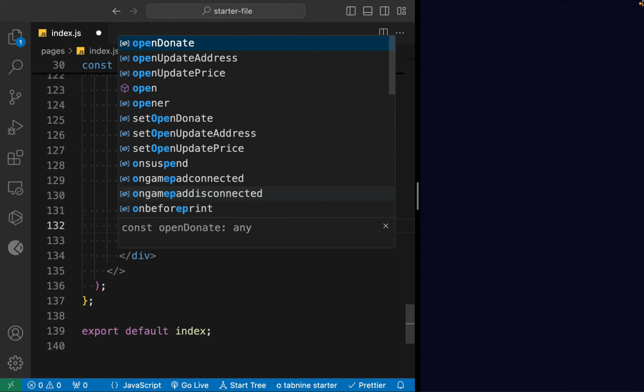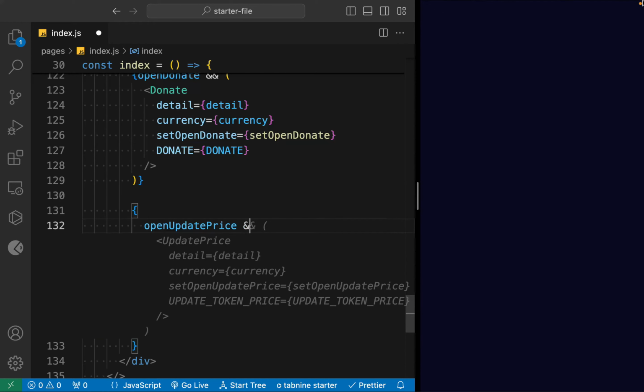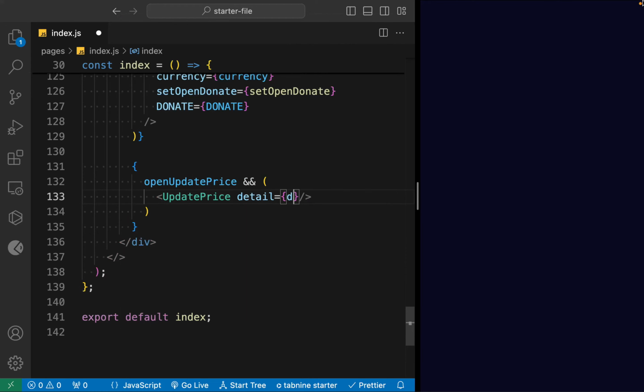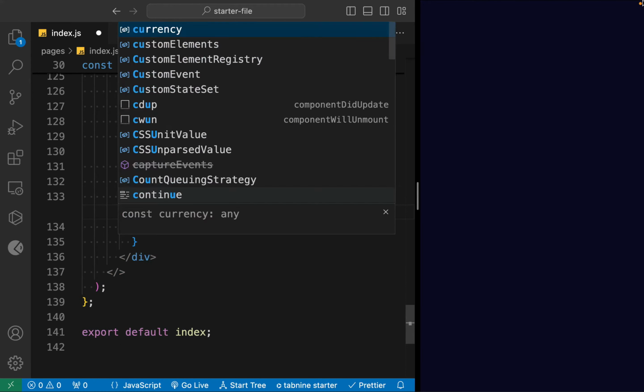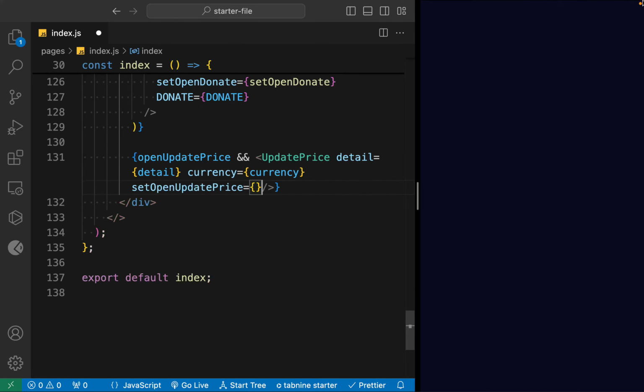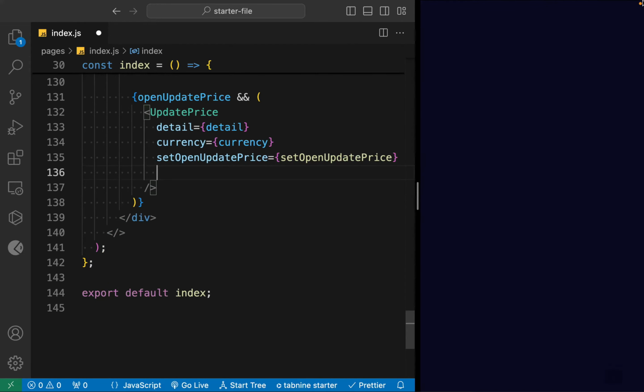Now we can come back here and let's take another one. It will be called open update price, and we have the component. Let's send the prop detail currency. This will be set open update price, update token price.